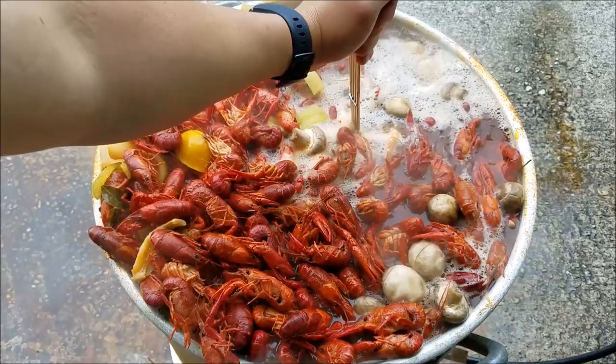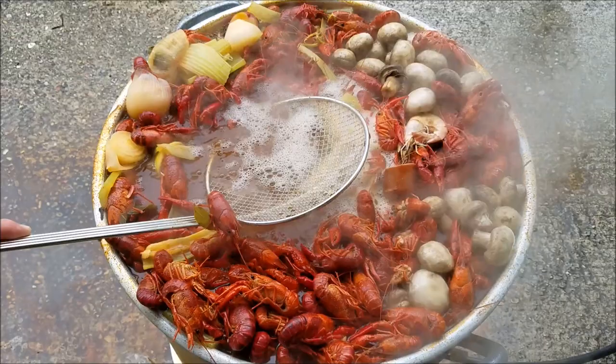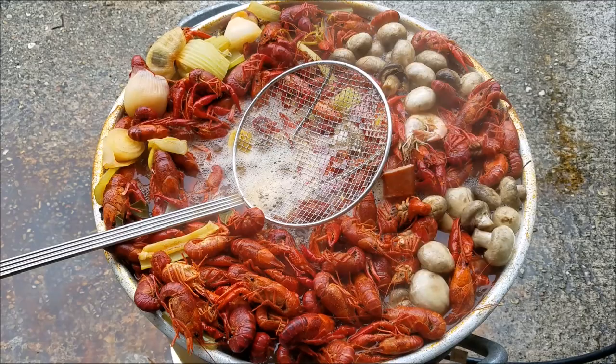Turn off the burner and add in the ice. The ice is gonna draw in all that flavor into the crawfish. Trust me.